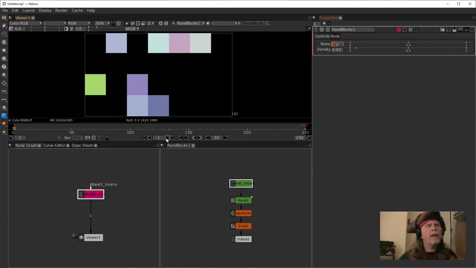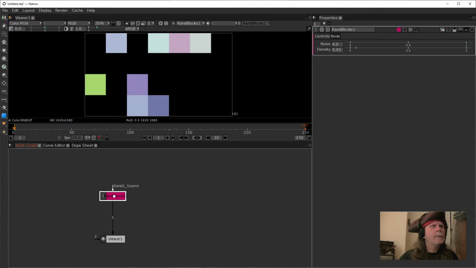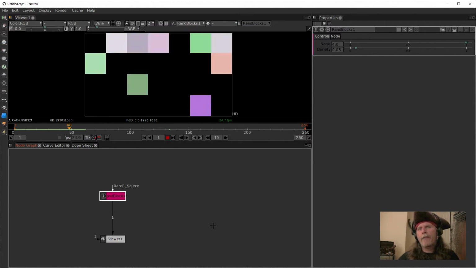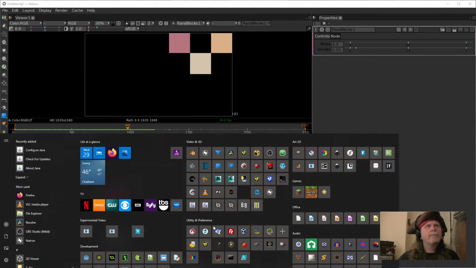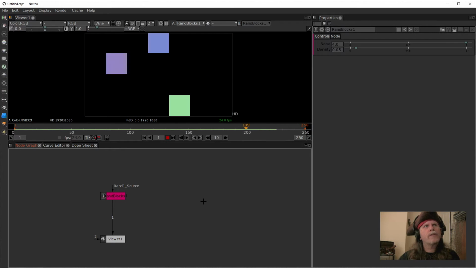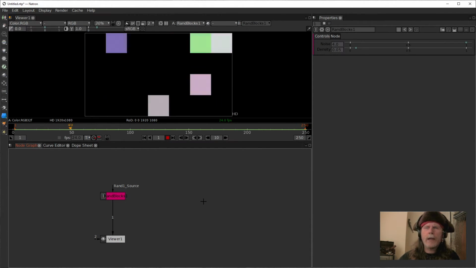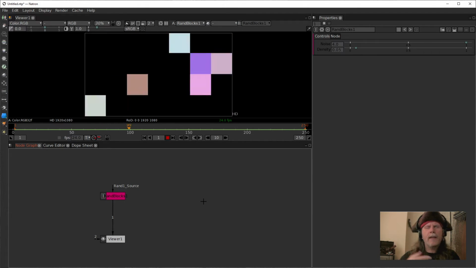So now we've created this rand block, so we don't need this group anymore, so we'll close the group. There we go. We have this block. It's completely controllable here. And we hit play. And we have a random block generator. Whoopsie, you didn't want to do that. Random blocks generator, and there we go. Very short, very quick, just so we can see that we can make functional groups.